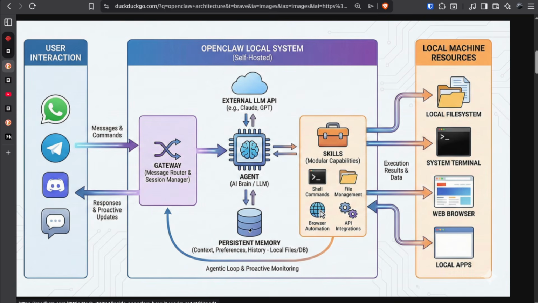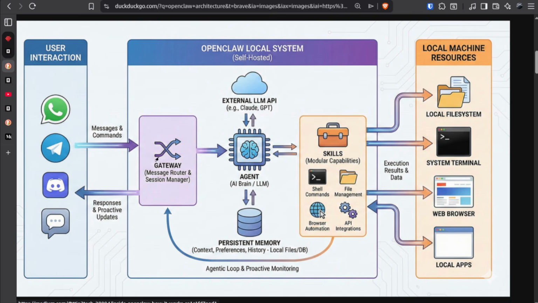Then we have persistent memory that we don't have out of the box in OpenCode, but we can recreate using the OpenClaw skills. And then we have the cron job that we don't have on the chart, but it's a way to recall the agent also when we aren't typing with the gateway interface.